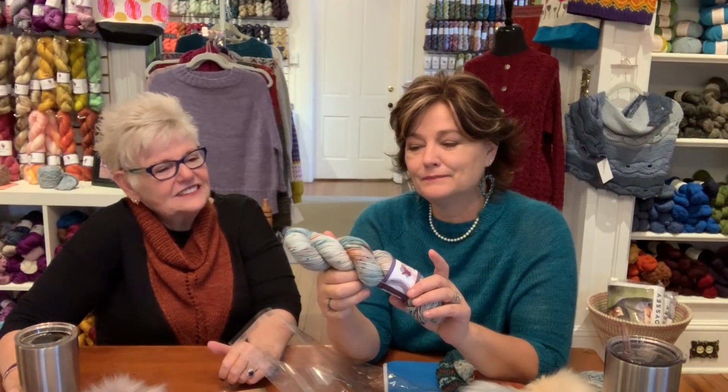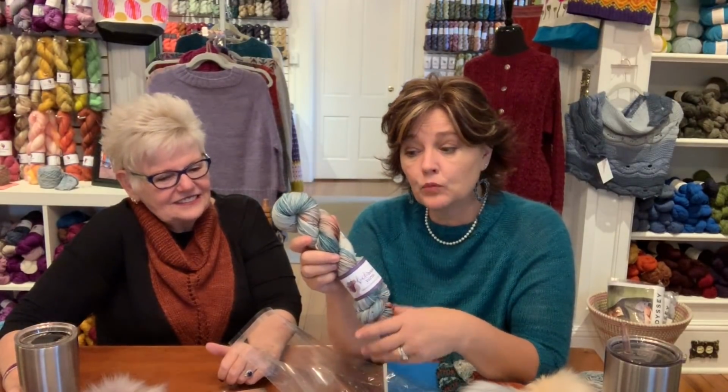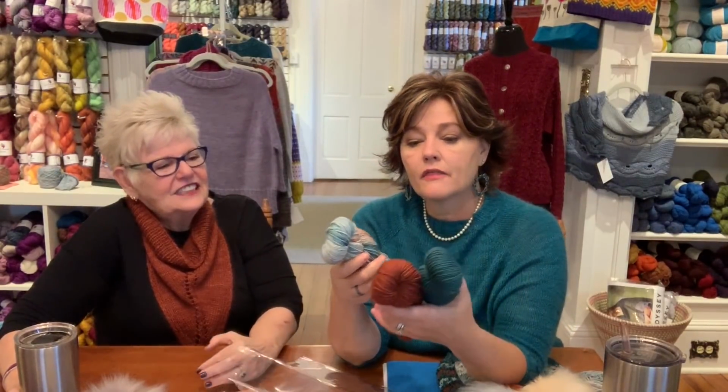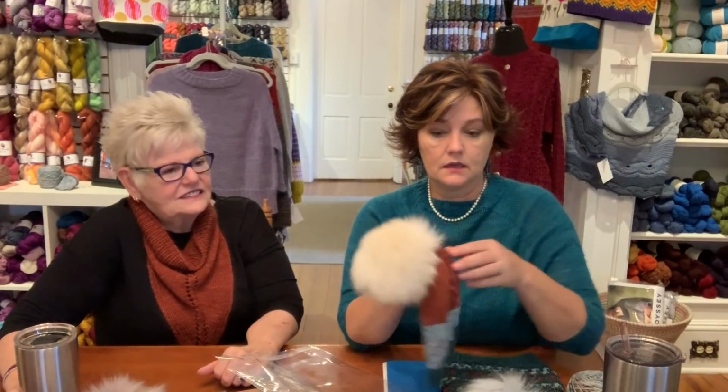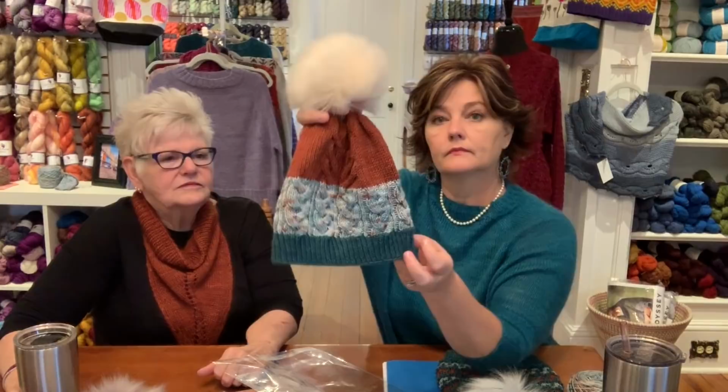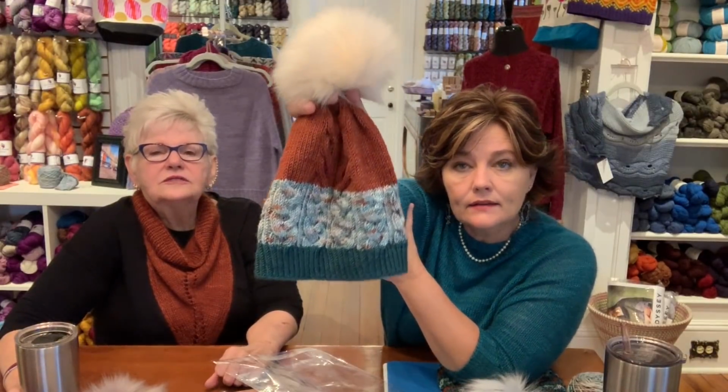So I decided when I came up with this, and it just kind of hits me every once in a while, something strikes me over the head, that I had been talking about those hats that Jody Brown had designed from the Grocery Girls, and they used 3 colors, and it is the Ale hat, right, Mom? That's the Ale. So this is the Ale hat.